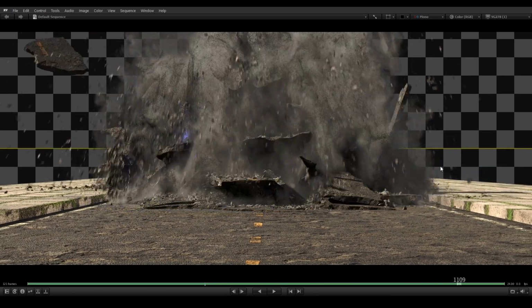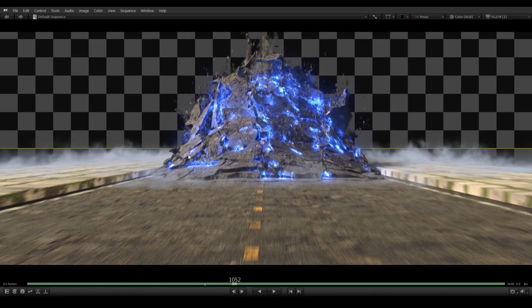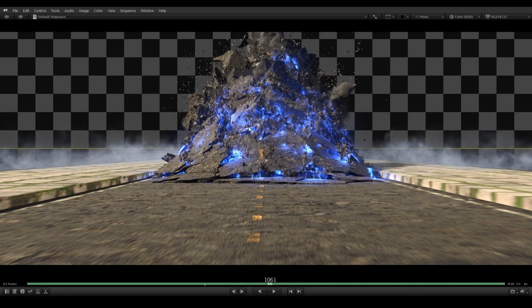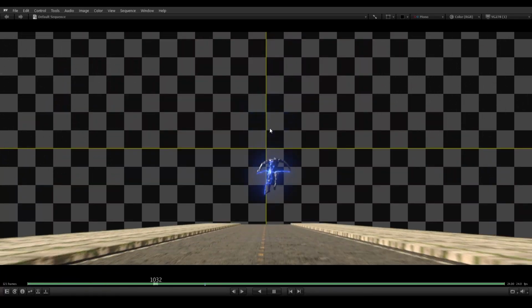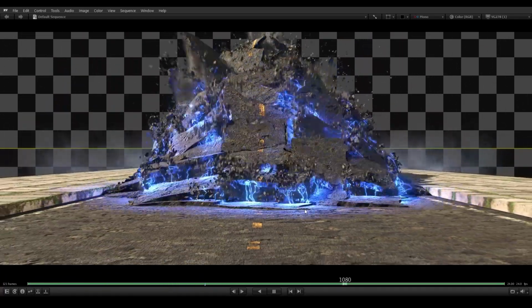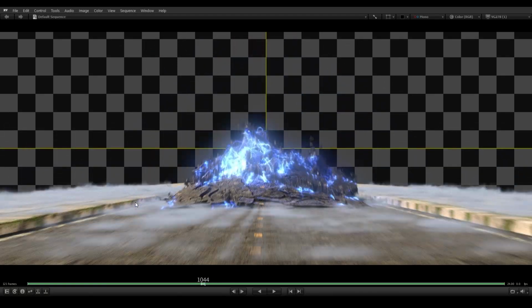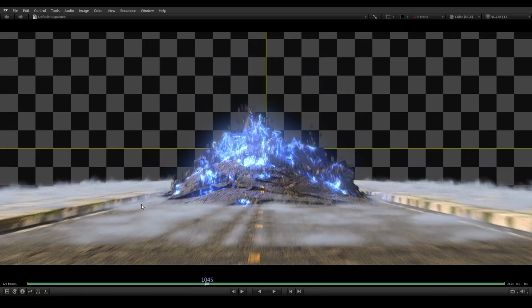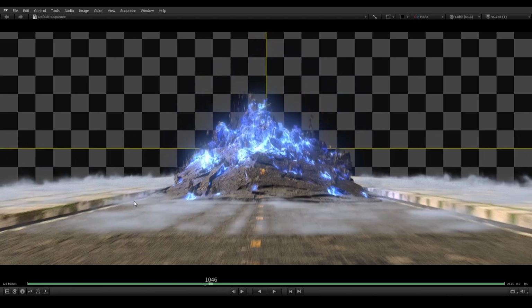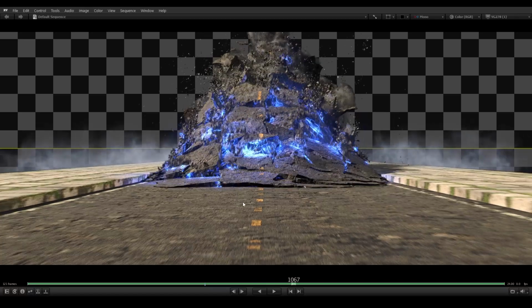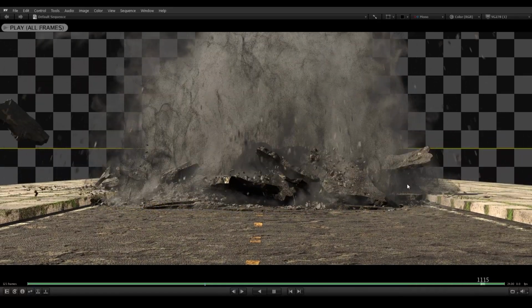I also softened the luminance of the lightning, so I basically balanced the overall effect. I also keyframed the glows, so they get brighter at the moment of the impact, and then fade off a bit more.